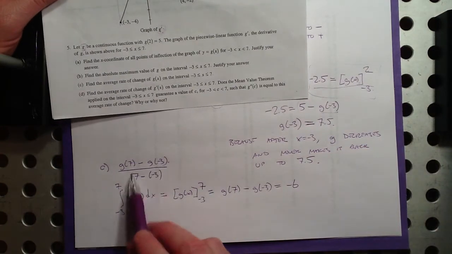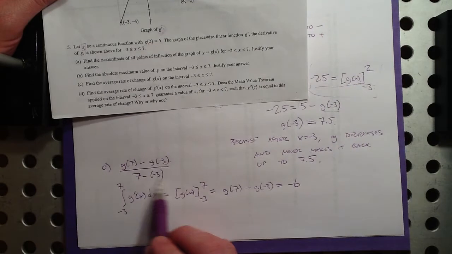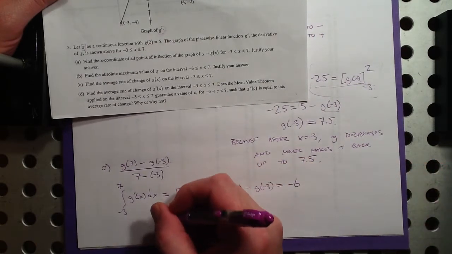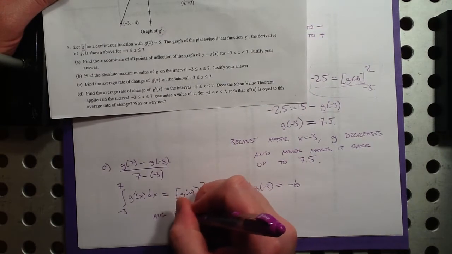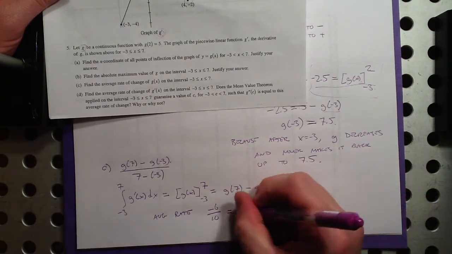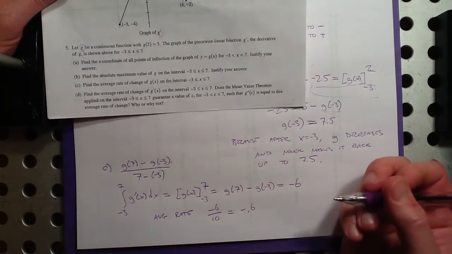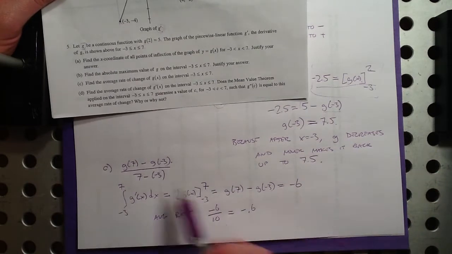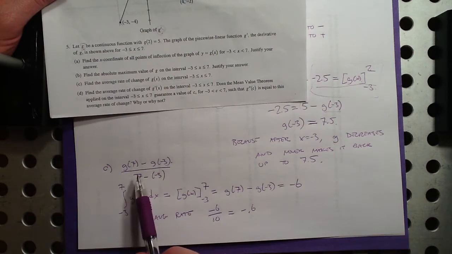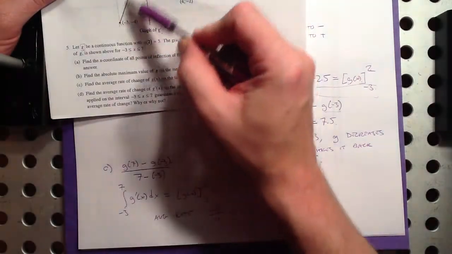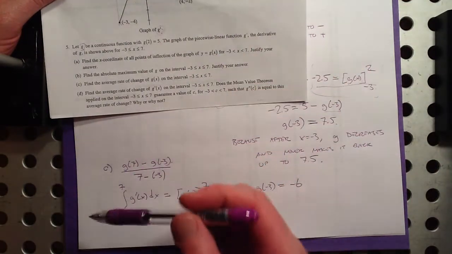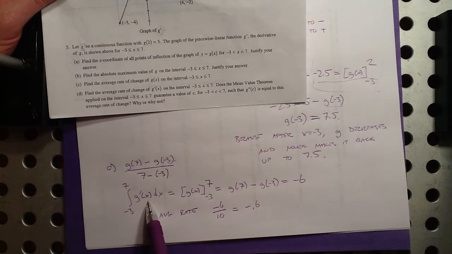And then if we want to find that average rate of change, we also have to divide by this. So that would be -6 divided by 10, or -0.6. And notice here, if you see what's happening, all of a sudden you're like, wait a minute, that was the average value of the derivative. Well, this is the rate of change. So another way to conceptualize this is it's the average of the rate function.